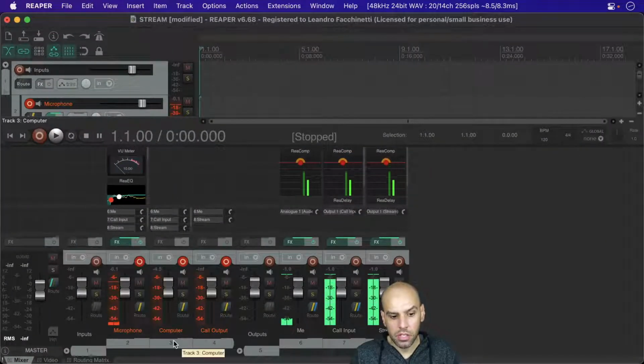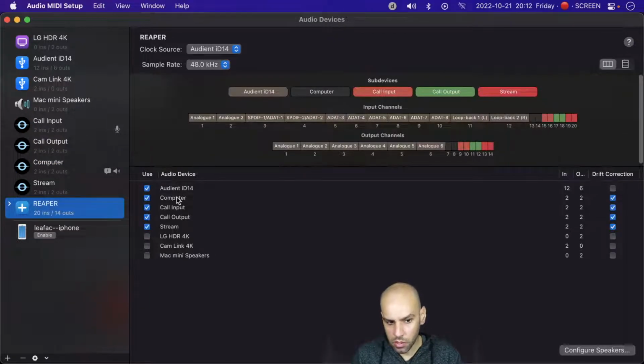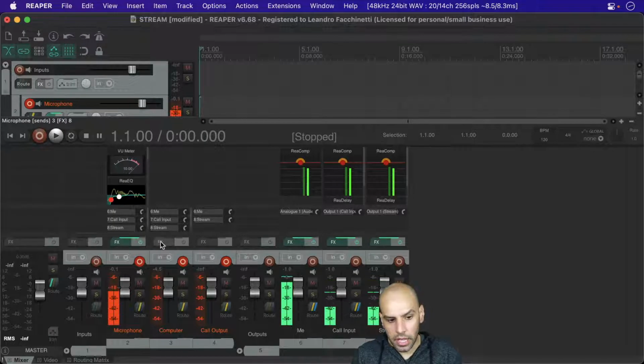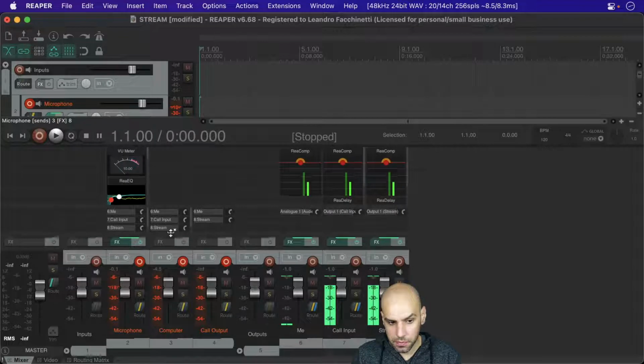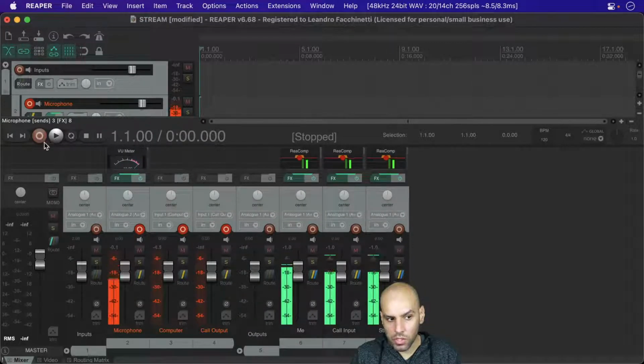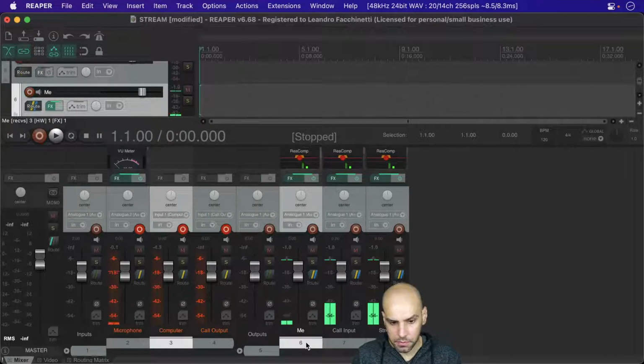I have here an aggregate device that puts my audio interface along with the computer BlackHole instance. And I have a track in which the computer instance is being recorded. I don't have recording really going, but this makes it available for input monitoring, and I route this track to me.